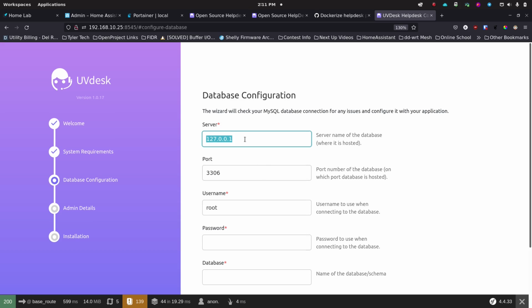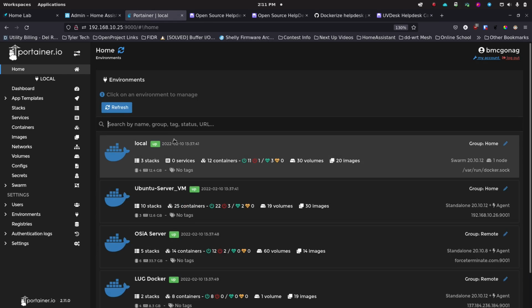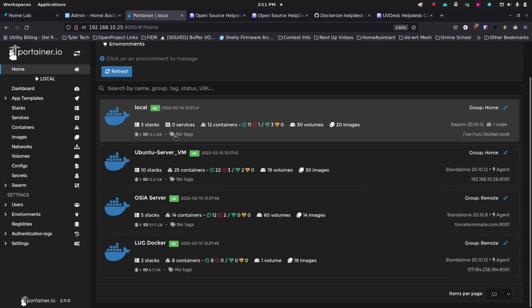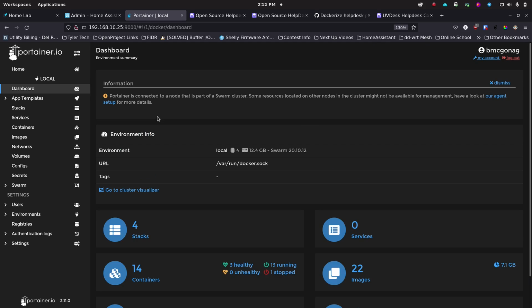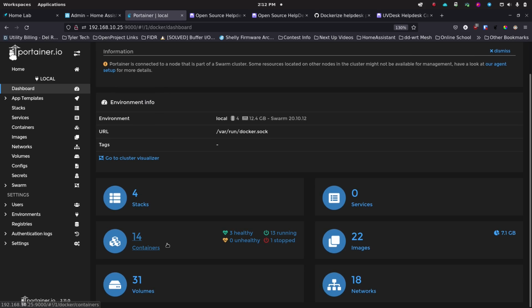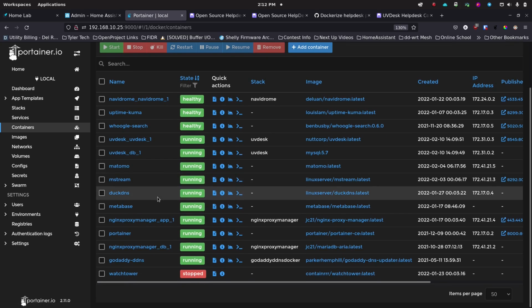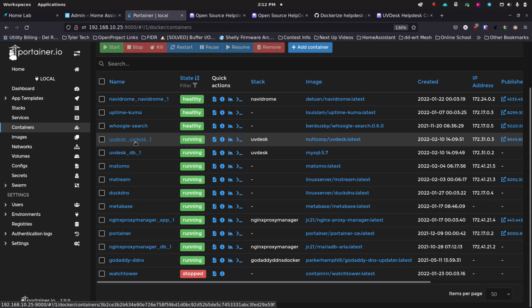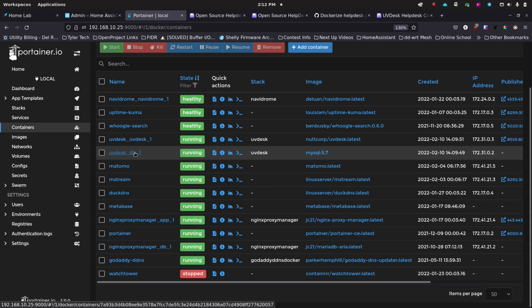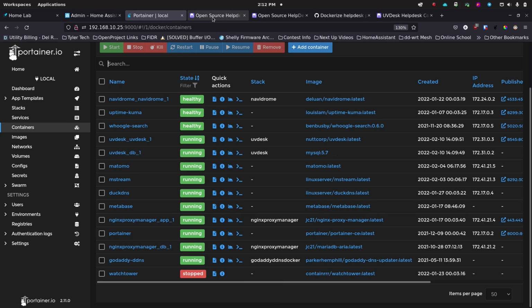It's going to ask us about the server. Now, this is an important step. This is not going to work. Localhost is incorrect. So we're going to go over here to Portainer. And I've got Portainer open. If you're not using Portainer, there's other ways to get your server address, but I love Portainer. And if you haven't seen my video on Portainer, it is a graphical user interface for interacting with Docker, and it's tremendous. So we're going to go in here, and we're just going to look for UVDesk, which is UVDesk and UVDesk 1, and then there should be UVDesk DB1, and this is uvdesk_db_1. That's the information that we want.